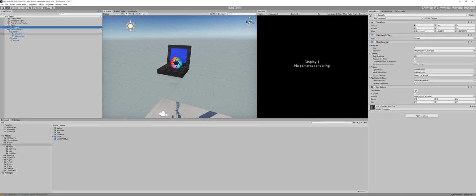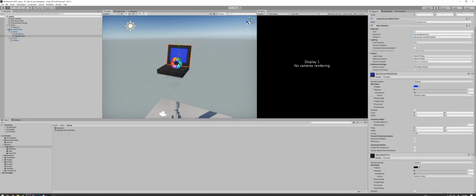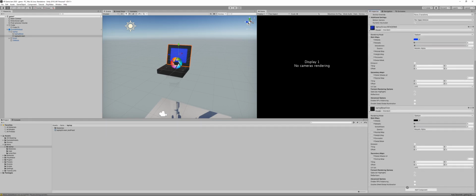Laptop screen test feed. Nowhere I could drag this.